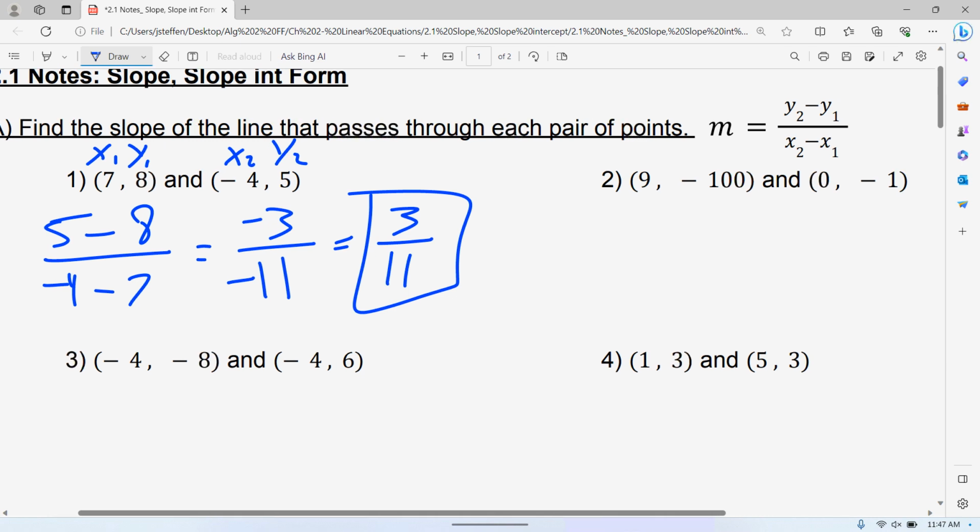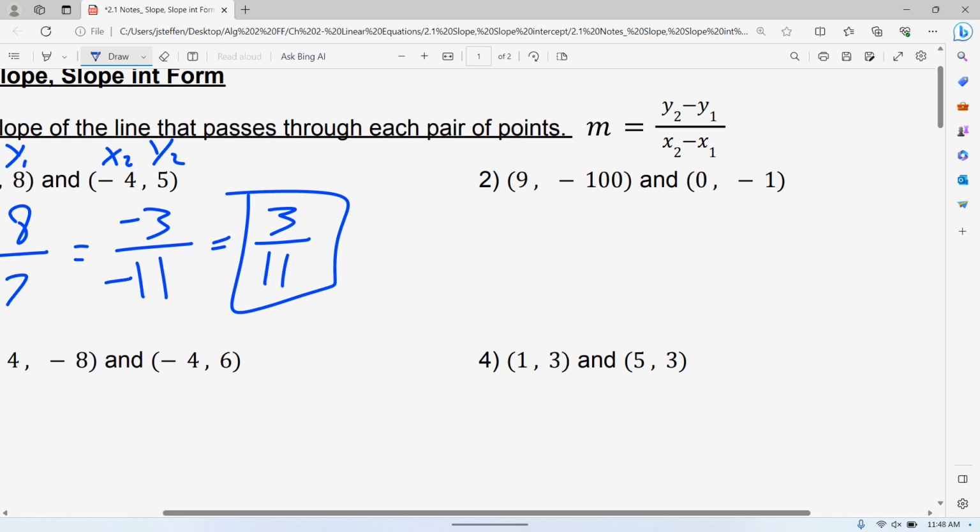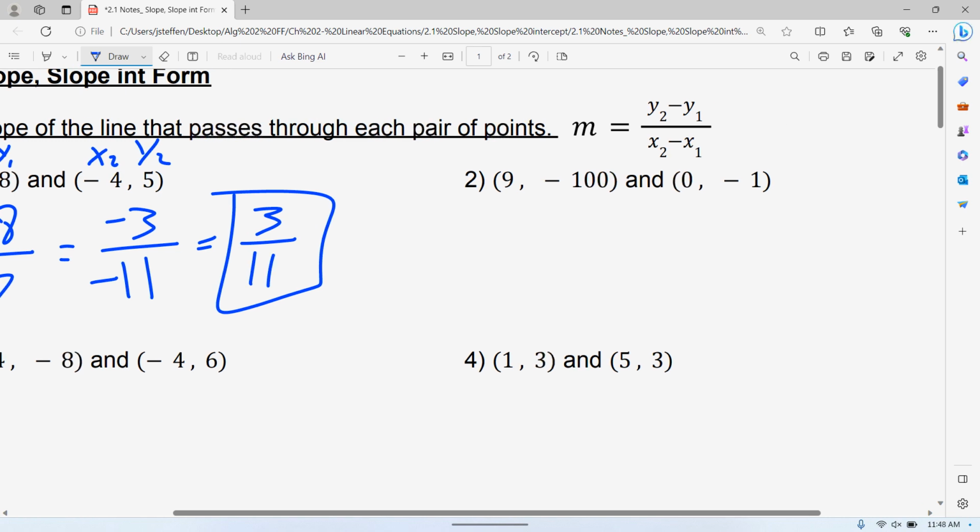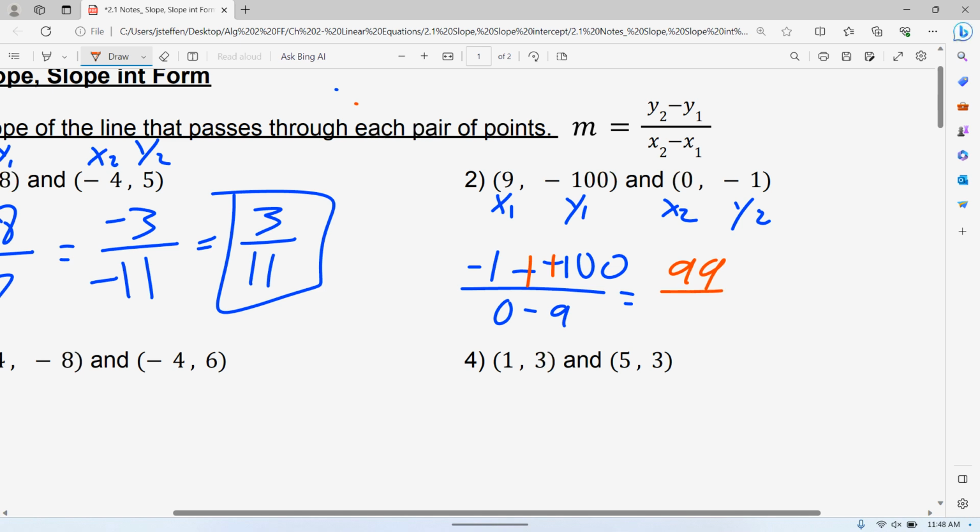So moving on to number 2, again, this is where if you were trying to use graph paper, it'd be a little bit of a pain. Because we end up with this really big, we have negative 100. Negative 100 does not fit on there. You can make negative into plus, so negative 1 plus 100. Again, the calculator would give you that if you did negative 1 minus negative 1.